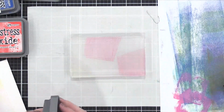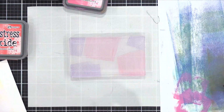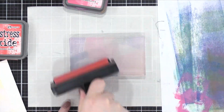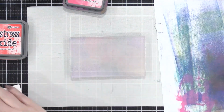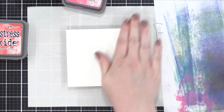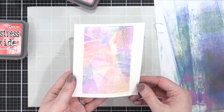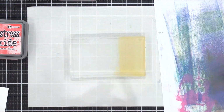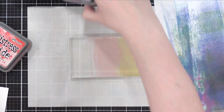All right, I'm going to do more colors. I've got Picked Raspberry, Wilted Violet, and Prize Ribbon. And then I'm going to brayer across in different directions, just trying to get different colors mixing, and I'll press my paper down onto the surface of the gel press. This is a really fun way to use your Oxide inks because you can really stretch them and get different techniques. All right, so there we go. Oh my word, I keep going. I had so many.